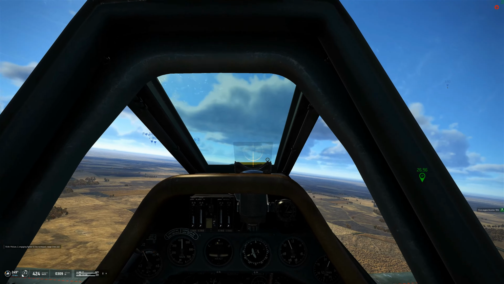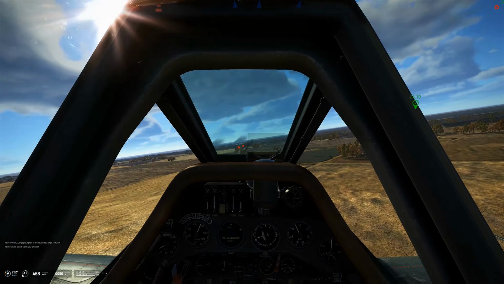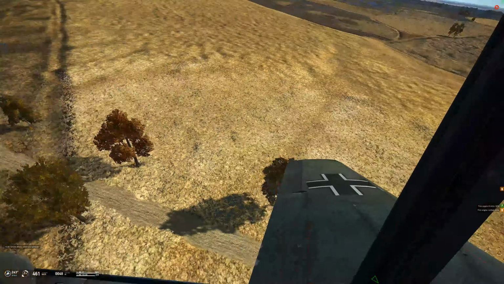There's some more vehicles just up ahead on that roadway, and we're gonna level bomb it. Four 70 kilogram bombs out. Good hits, good hits. We got one that was almost a direct hit on a vehicle marker.